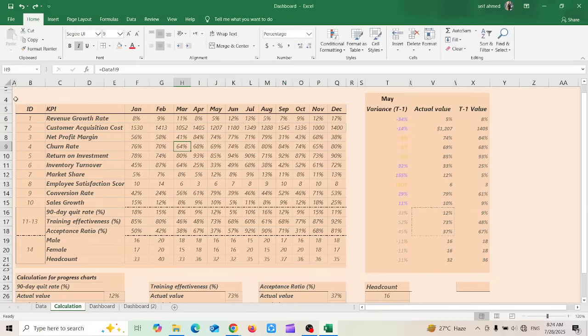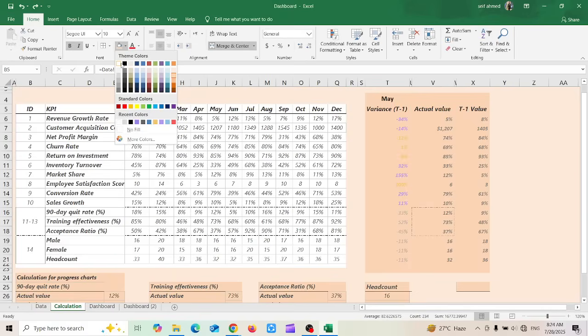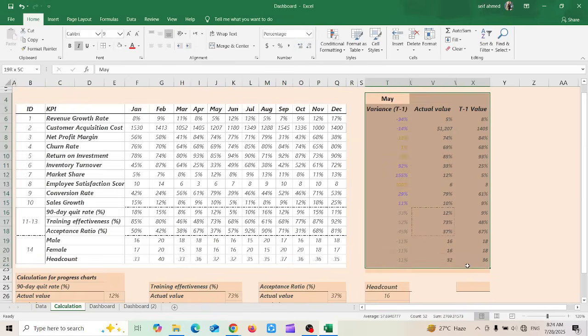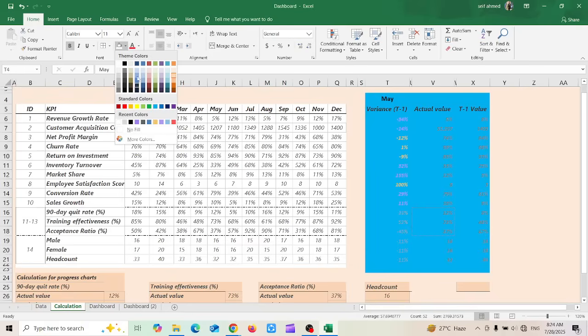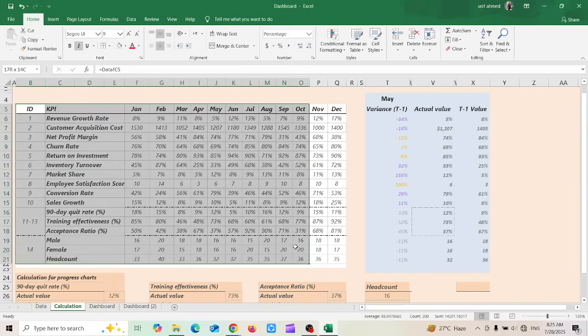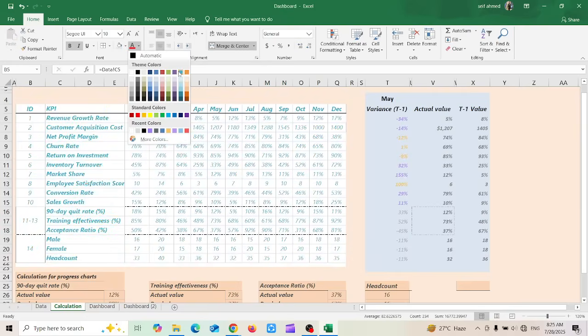Next, you can change the fill of cells. So if you want to change the fill of this group of cells, you can select it and choose another different color, like white. You can also apply the same to this part. You can change it to a second color, like this for example. You can also change the text color itself. So if you want to change the color of this table content, you can go to text color and choose a different color, for example, like this.